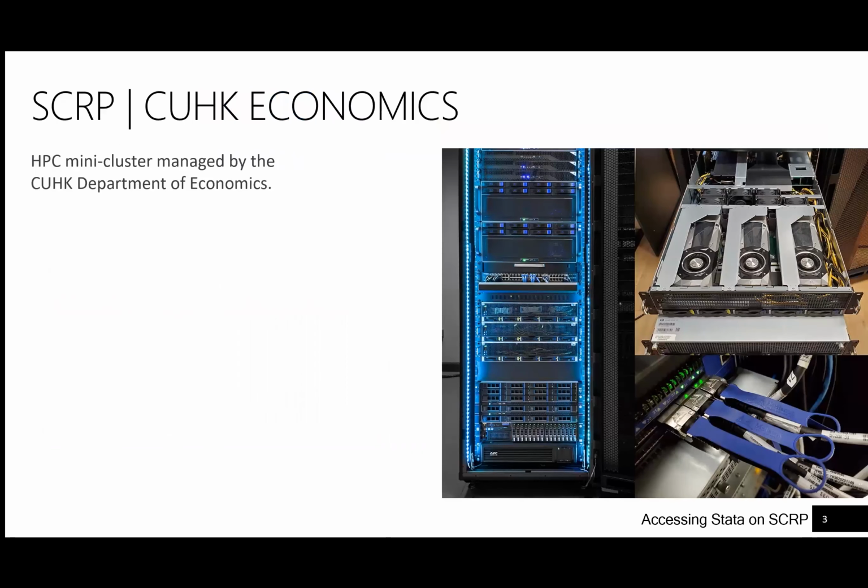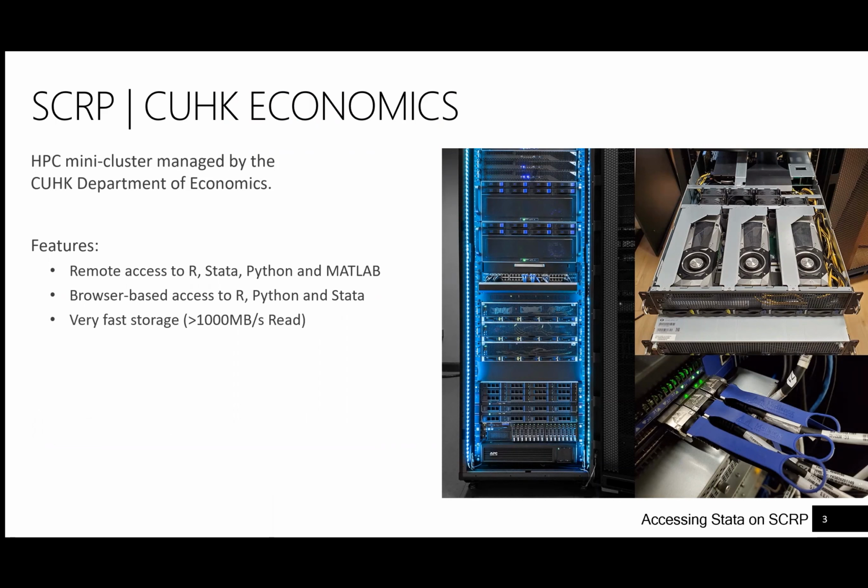Let's talk about SCRP. SCRP is a high-performance computing mini cluster managed by the CUHK Department of Economics. We offer remote access to R, Stata, Python, and MATLAB, among other software. In particular, we offer browser-based access to R, Python, and Stata. The cluster offers very fast storage, so even if you have a very large data set, you can load it very fast. We have daily on-site and off-site user file backup, and obviously there's a lot of computing power that you can use.